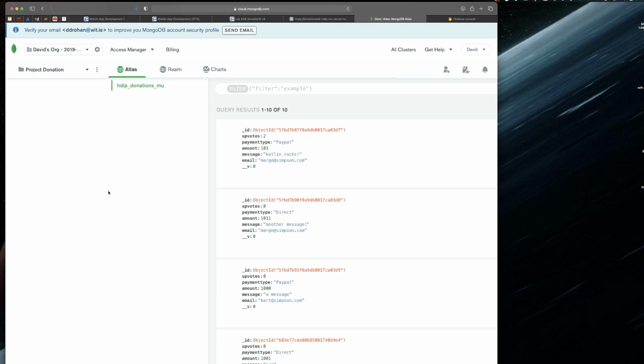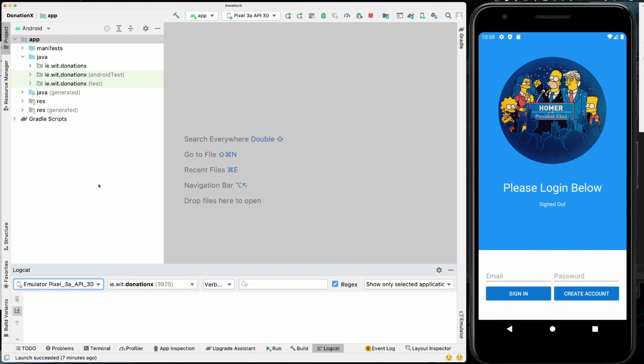Okay, so if I go back to our application, you can see it here on the right hand side in the emulator. Just a note here: I'm running this on a Pixel 3a with Android 11 on it, API 30. So you would need to make sure that from your console you have downloaded your Google JSON configuration file and have connected to your own Firebase console for this solution to work.